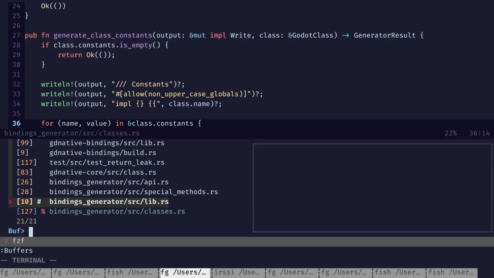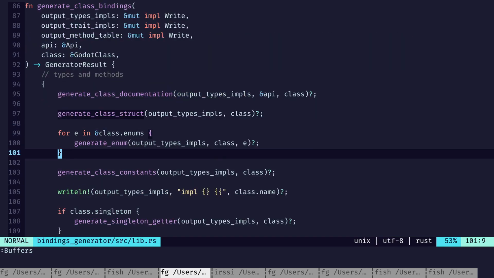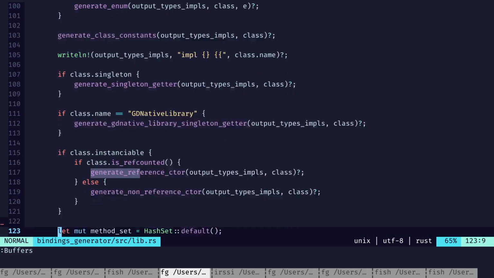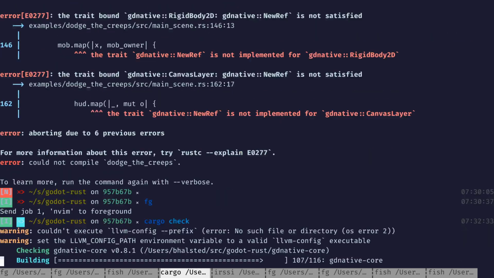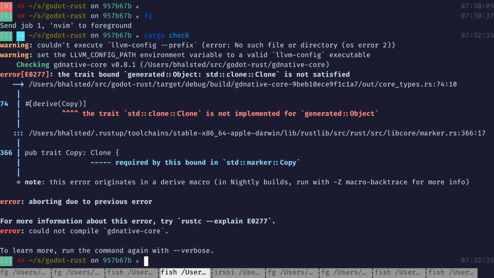Huh. I wonder what the right thing to do is for those couple of elements. Oh, I see. Clone's not implemented for copy.